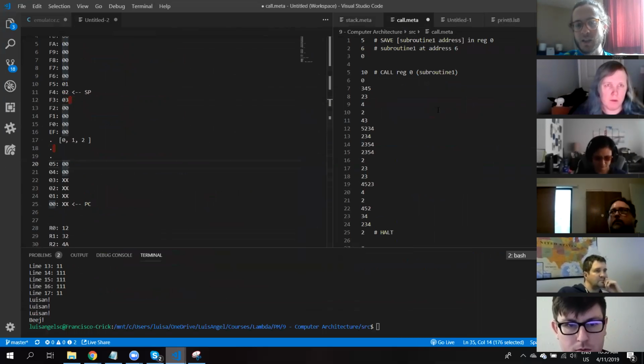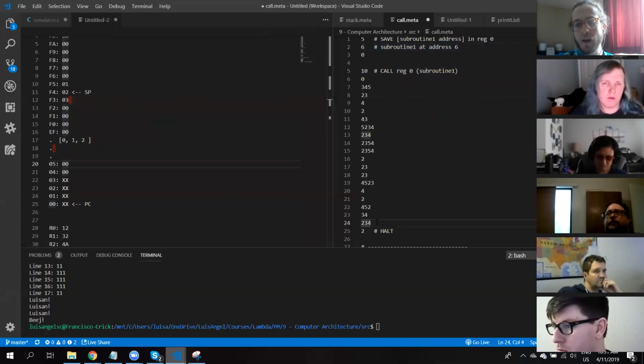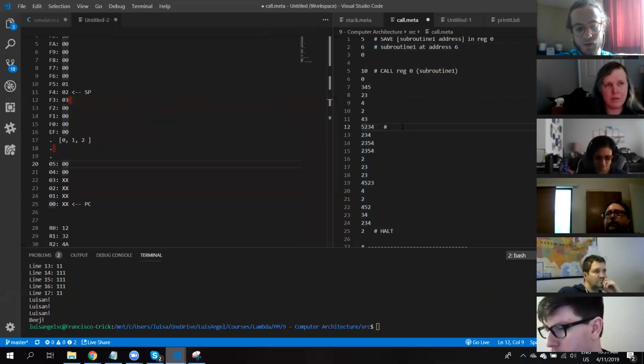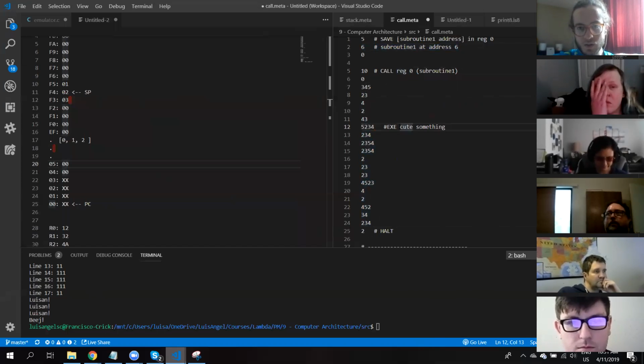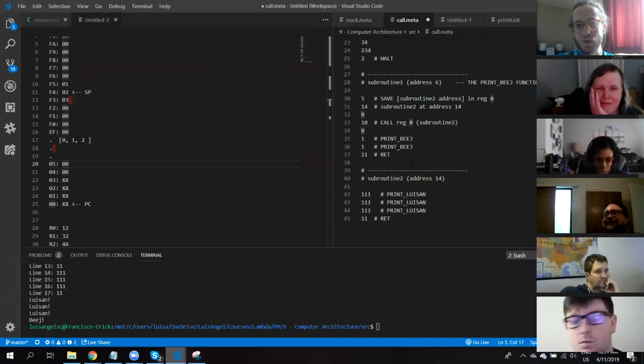In this case specifically, call is jumping to whatever address is stored in register 0. What's stored in register 0? The address we stored just before it, address 6. So in the contrived example I just wrote out, it jumps over all of these instructions. These could be named execute something else, and all of these would be different instructions. We'll jump over those and get into this little bit here, and then run this. And you see here at the end is the return function, right?